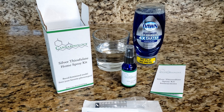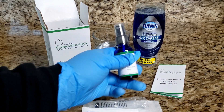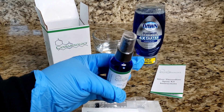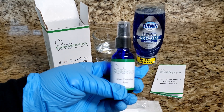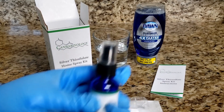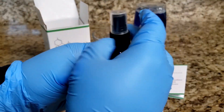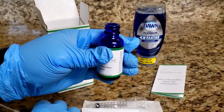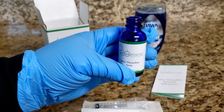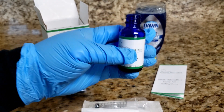All right, so let's get into the dilution process. Here's everything that you will need — everything from the kit, of course: your syringe, always good to follow the instructions, but most importantly your spray bottle. All of these do come shrink-wrapped, so you want to go ahead and remove the plastic from the top of the bottle. Once you've removed that plastic, go ahead and open it up and set the sprayer aside. There is a little bit of liquid in here, so make sure not to spill it — that is your STS in the spray bottle.